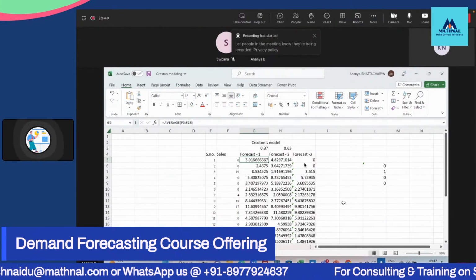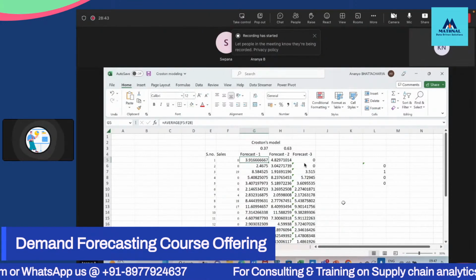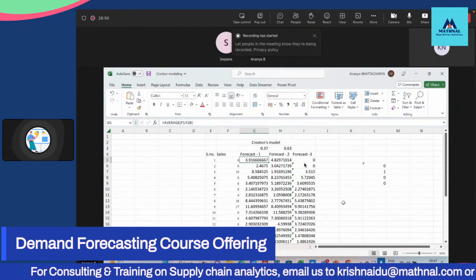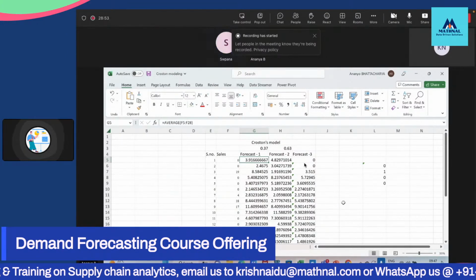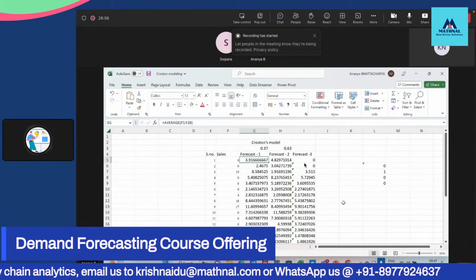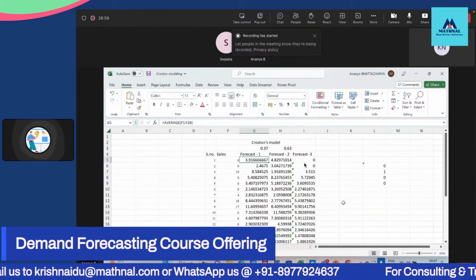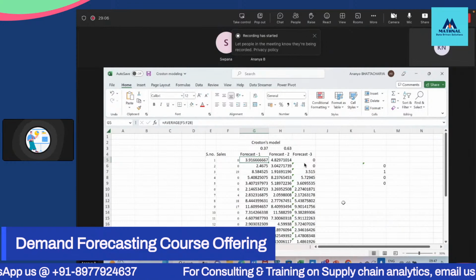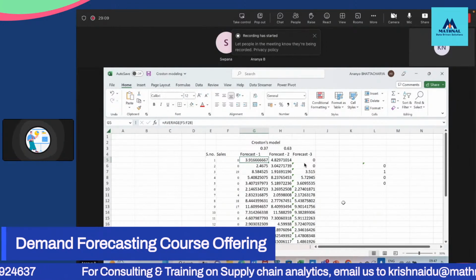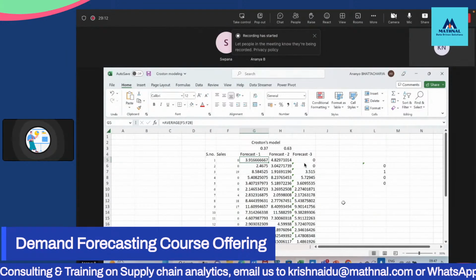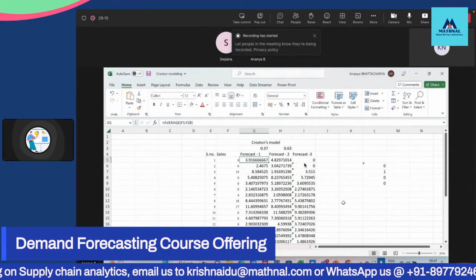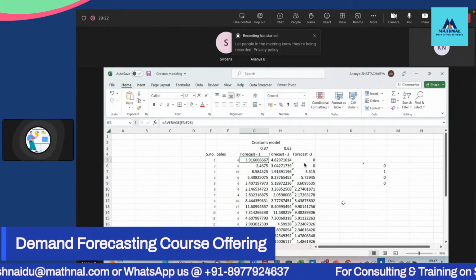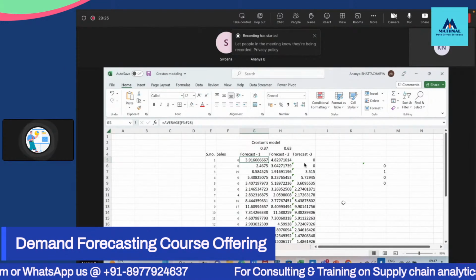Have you got the understanding, Swapna, of what we are trying to discuss? Yes, Krish, I'm trying to understand. See, you get this only once you forecast, once you practice. Unless you practice, it's very difficult to understand. It is very important that you take the Excel sheet, take the data, and start practicing these methods. Then only you will be able to understand. These are very, very important pieces of information which are not discussed on public platforms, because these are the levers which have to be worked.